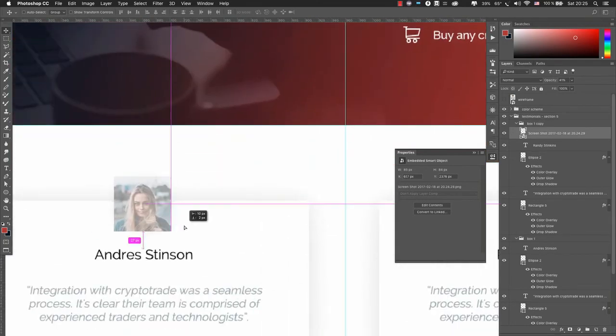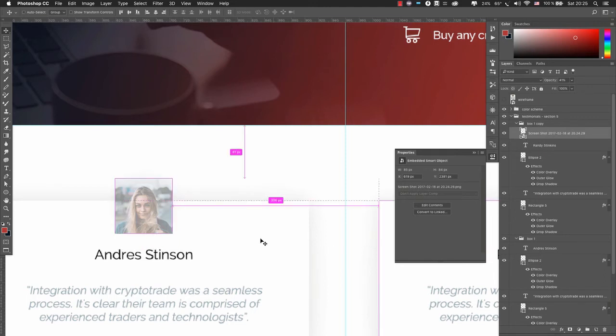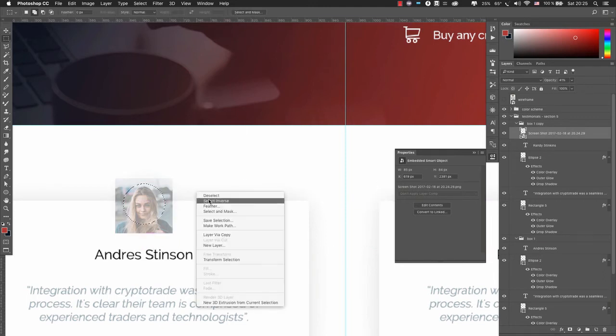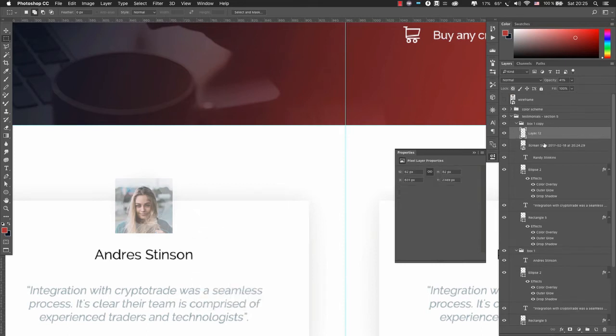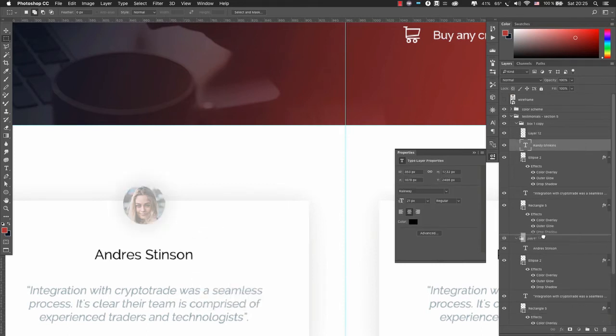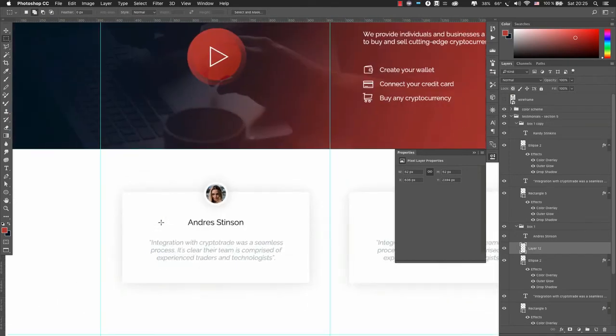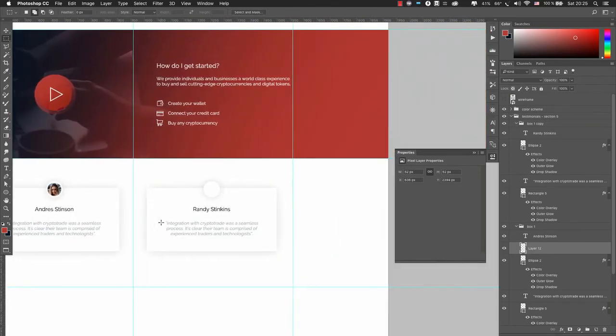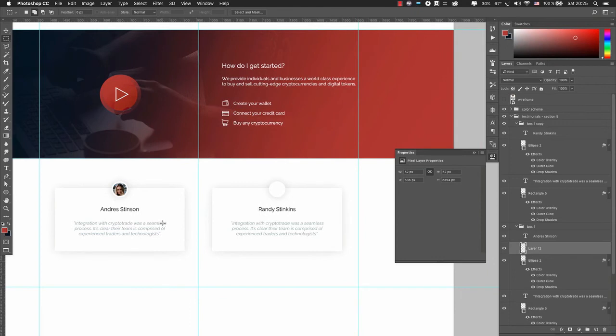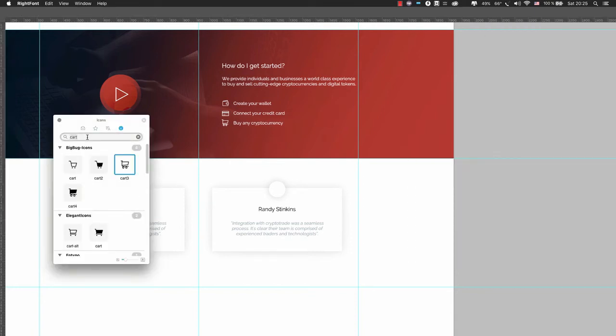Let's zoom in a bit and drag this around. Okay, now I can make that selection. So holding down Command, click on the shape layer. It's creating a selection. Then right click and copy in front. So this is the image I got. Let me just adjust this and make it smaller so I can see that rectangle behind, and it looks just like an outline with a drop shadow. So this is the look I'm going for.